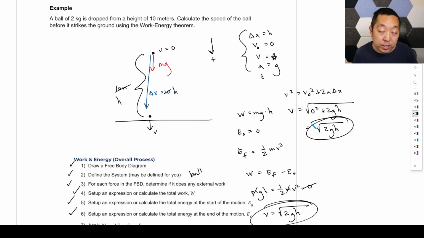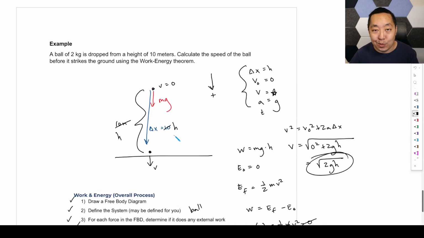Again, we pick simple scenarios just so you understand the process. But we will do more complex problems as we proceed. There are certain things that are really beneficial to understand using work and energy, where the math is either extremely complicated or even impossible with the level of math that you know at this point.